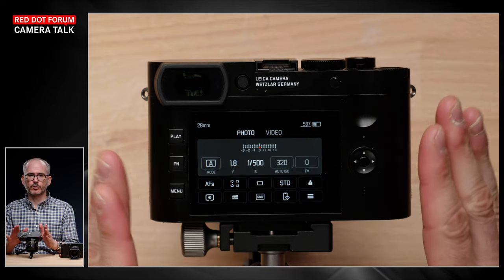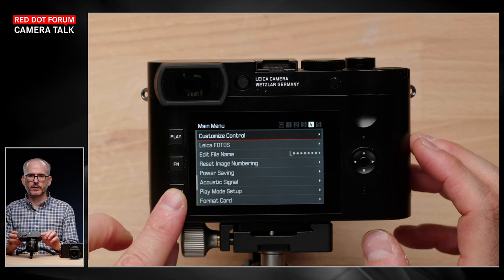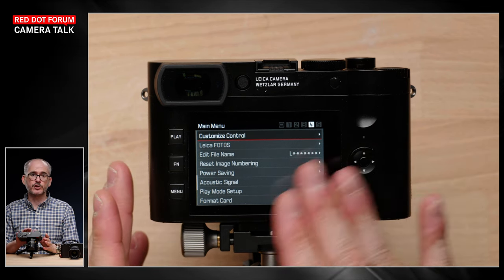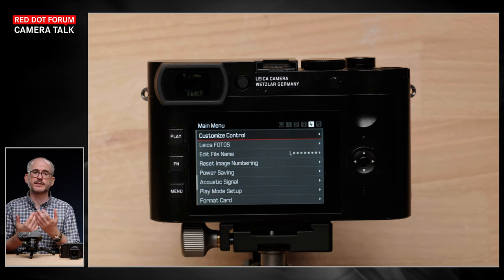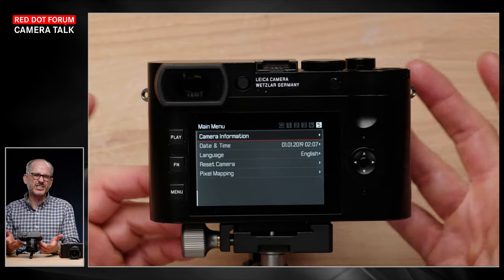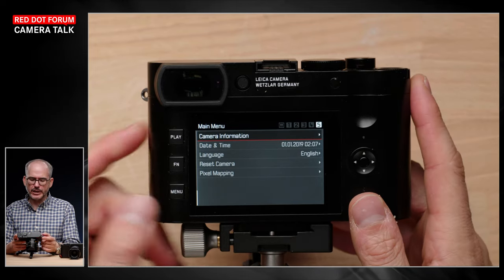And now when I go, I've got my quick menu and I push again. And right now I'm in the main menu back to where I left off. There is no favorites menu anymore because we've essentially disabled it by disabling all of the options. So that's generally how we set our cameras up.